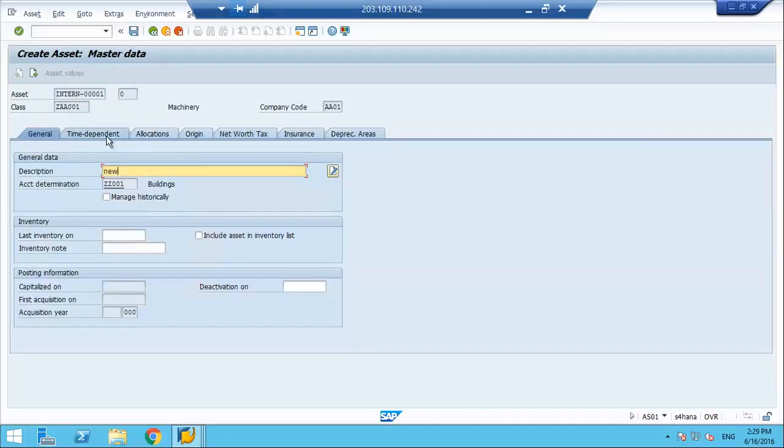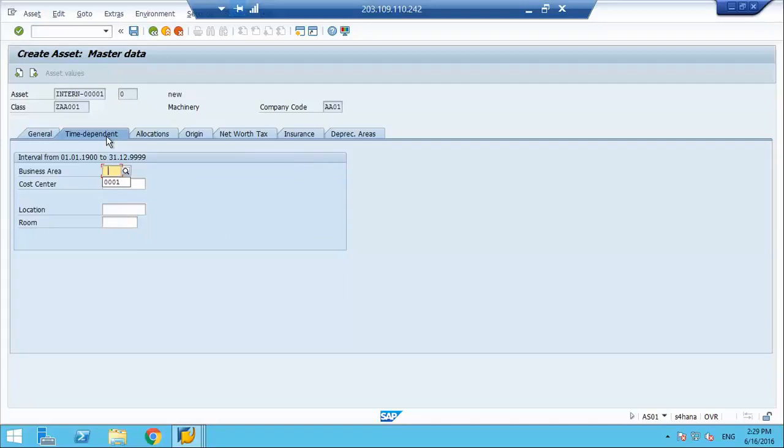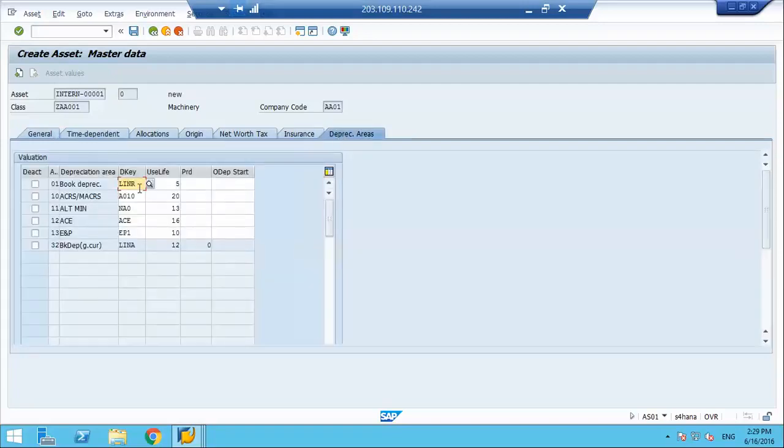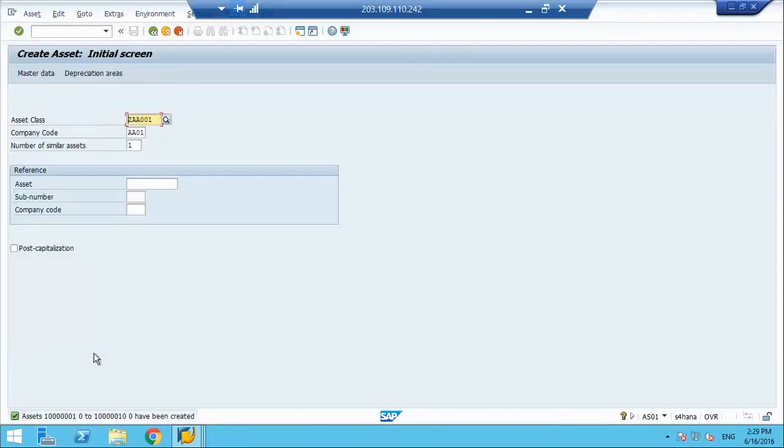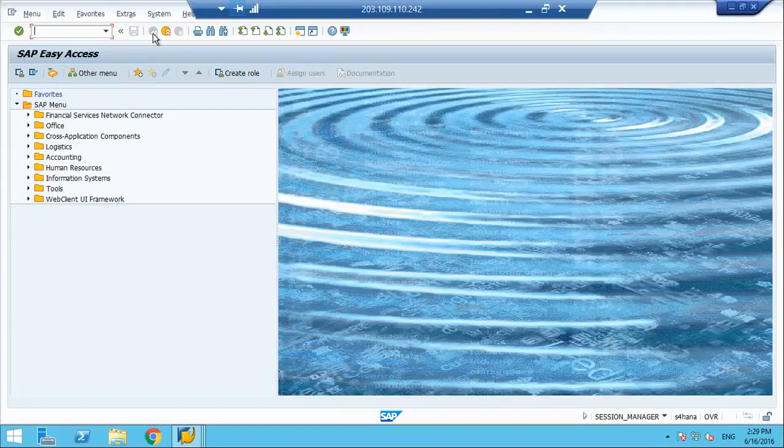New, and then I'll say business area, and here in depreciation terms you see we have this one and these numbers. So I'll say okay, save it. So 10 assets created. Now I will change these assets based on the substitution rule I have written.